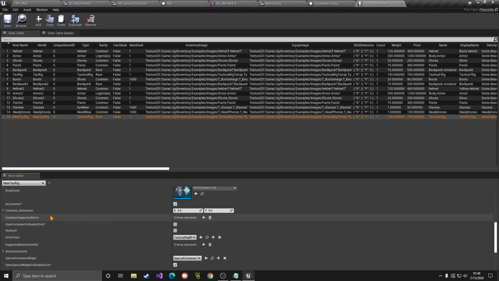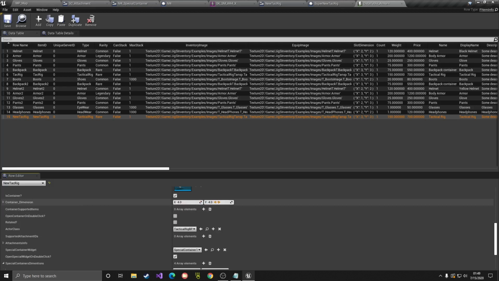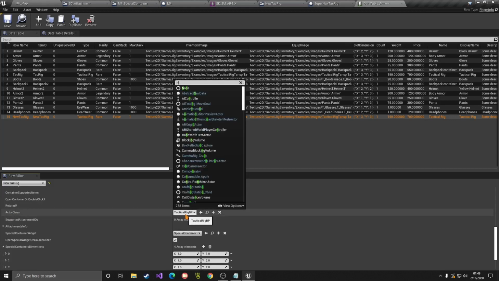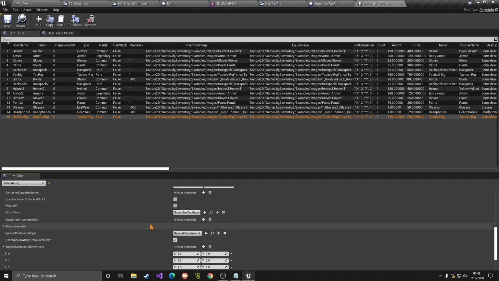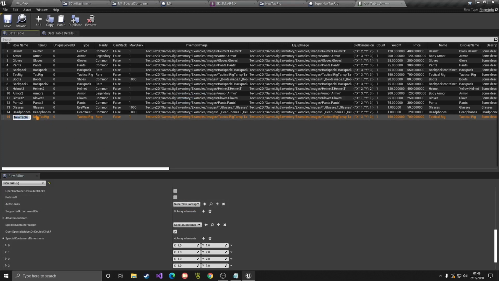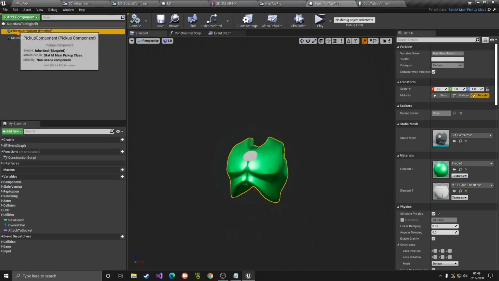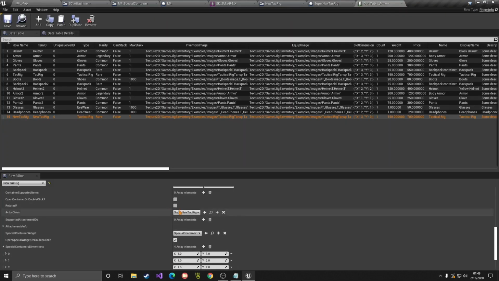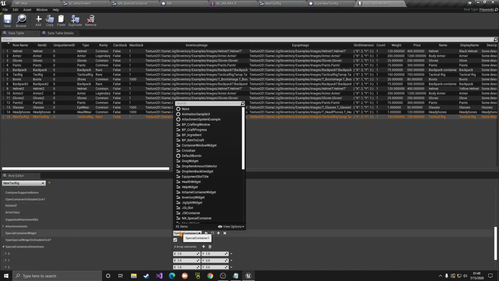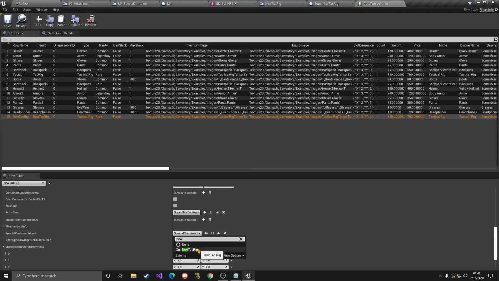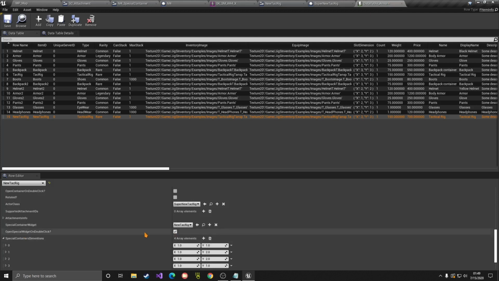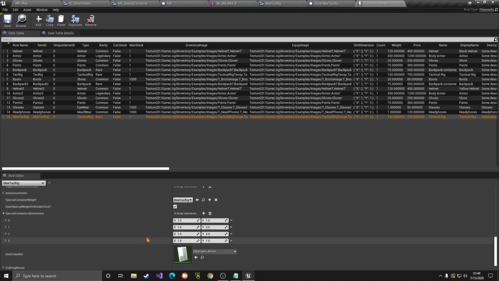Okay, so this is our container dimensions. We don't care about this because it's a special container. So once again, this doesn't matter. Container doesn't matter. Actor class. Let's select the super new tactical rig. There you go. And while we add it, let's go ahead and indicate that ID and the component here. So select the pickup component and indicate the new tag rig there. For special container here, this is very important. We're going to do new tag rig special container, which is this one right here. Okay, and of course we'll enable opening with double click here. So this is very important.